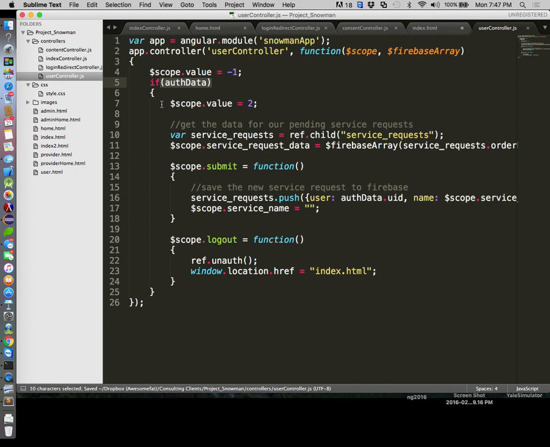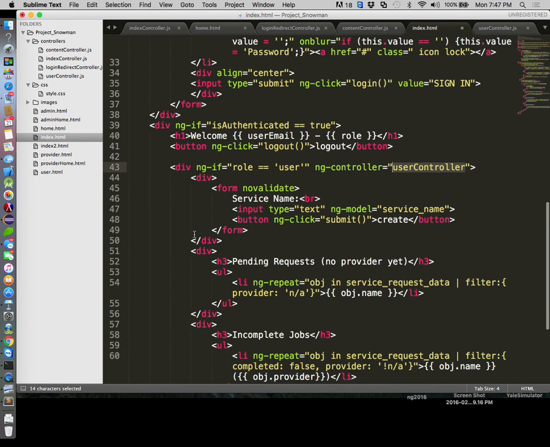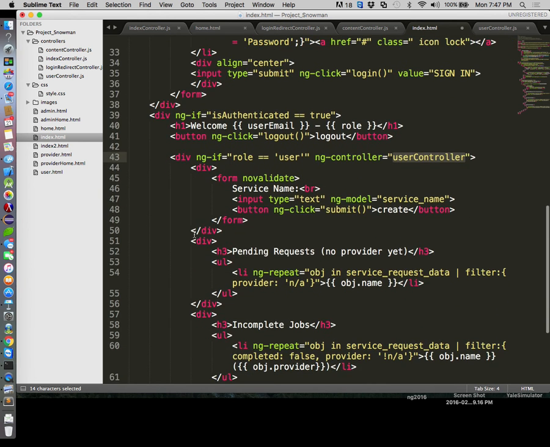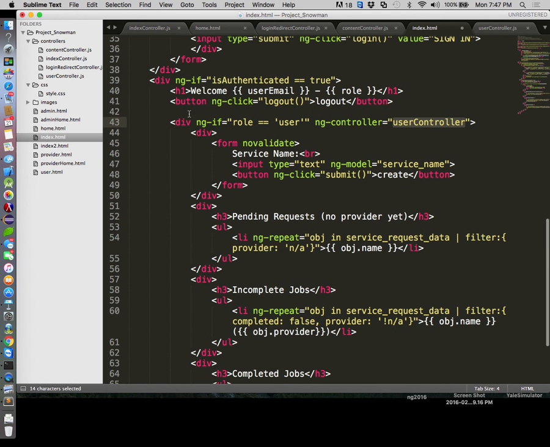So I think we want to print out the value inside of index.html. So we'll just do that inside of, that's this guy right here.